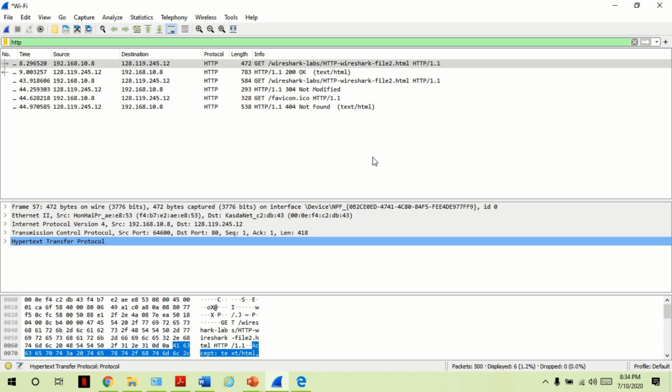Then your origin server checks if the object has been modified or not. If the object is modified, it responds with the code 200 OK and sends the new version of the file. And if the object has not been modified, and the proxy server has the latest version, then your origin server responds with the 304 code and tells that the object is not modified, and the data portion of your response message is empty. Now this is the first request. If you remember, we discussed already that a conditional get is identified when there is a GET method in the first line and there is an If-Modified-Since header.